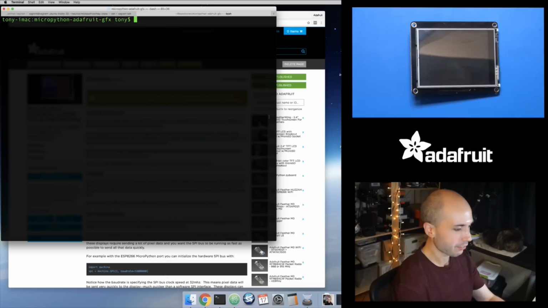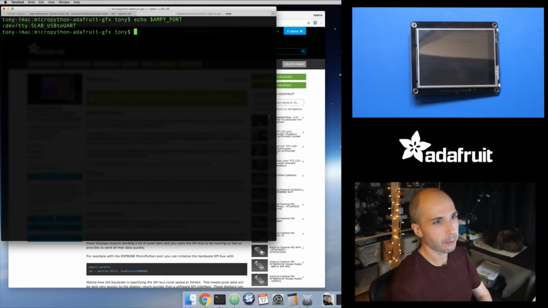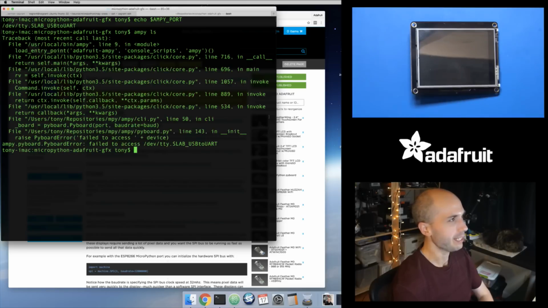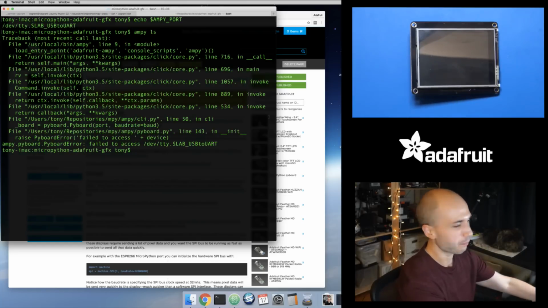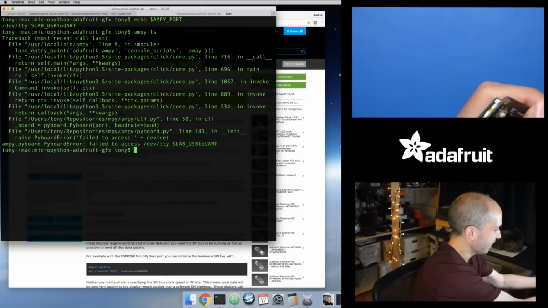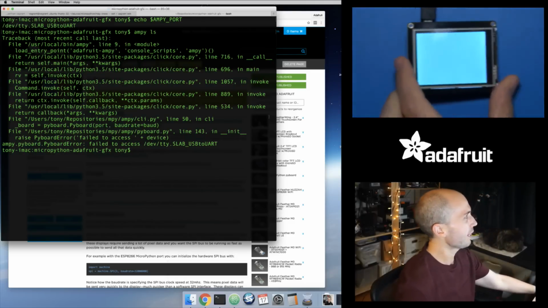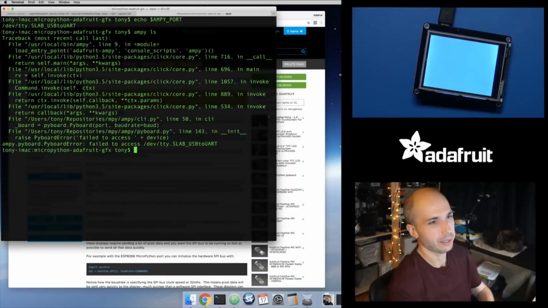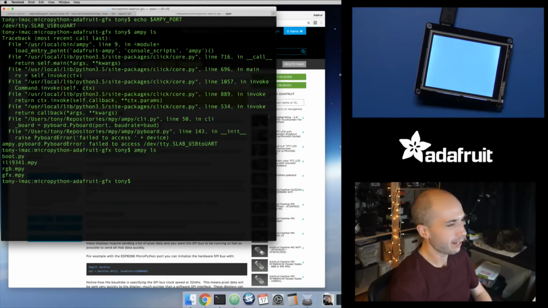In my case, I already have the AMPY_PORT environment variable set up. Because I set this environment variable, I don't have to specify the port every time I use ampy. So I can just do ampy ls, which is going to list all the files on my ESP8266. Oh, well, actually I have to connect the board first. That's maybe step one: connect your MicroPython board to your computer. So let's do that. There we go, I just connected it. You can see the LCD turns on and goes into an initial white screen state. Okay, so let's list the files, and now you can see.